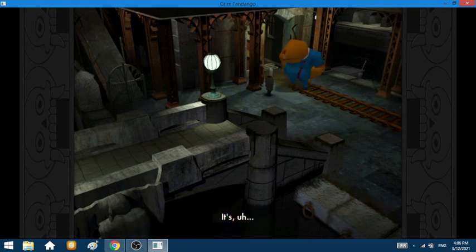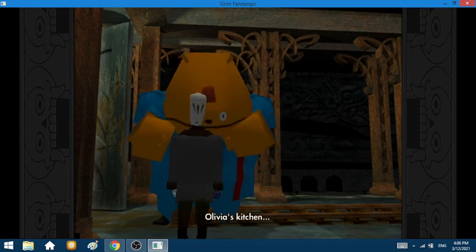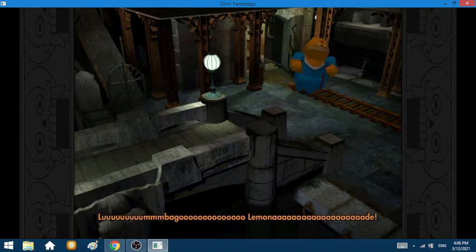What's that? It's Lumbago lemonade. Try it. This is hilarious. Ugly little aperitif, actually. Yes, sirree. Not bad at all. Tell me where you got that right now! Olivia's kitchen. Lumbago!